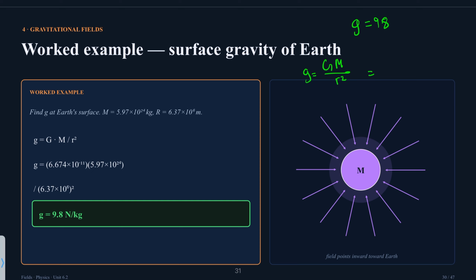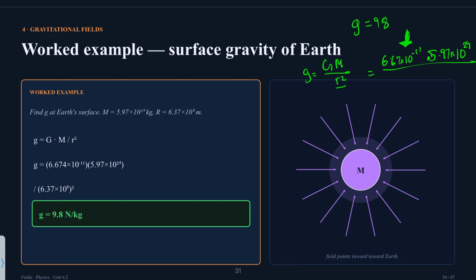Then big G, we know, is 6.67 times 10 to the negative 11. And this is just experimental, okay? I can't really prove this to you. People figure it out by trying stuff out. And then the mass here is just the mass of the Earth. That also took a while to figure out. I have a short on that if you want to go check that. Over the radius of the Earth squared.